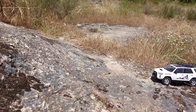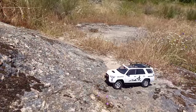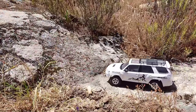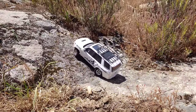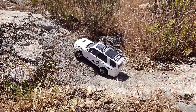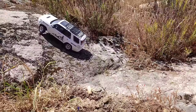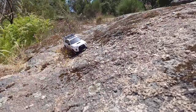So guys we're on the test course. The first obstacle is this big incline — if a crawler car is any good, it should make it all the way up this big boulder. And here we go. On to the next obstacle — this incline is even more difficult. I turned on four-wheel steering because I think we're going to need it. The Suzuki Jimny and the FJ40 were not able to get up here, but let's see if we can get this one up. The first part is cleared, let's go on to the second one. Do you see the articulation? The previous models couldn't do that. And yes, it did it!